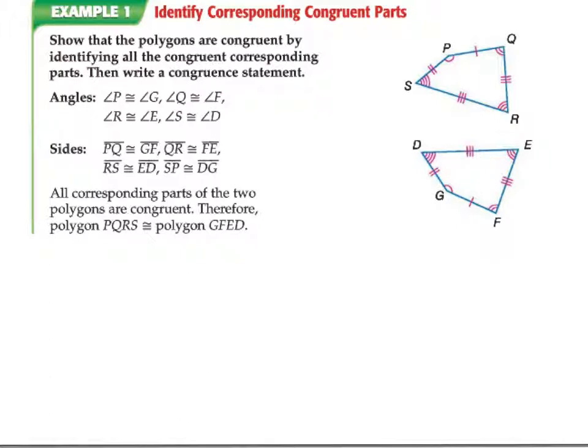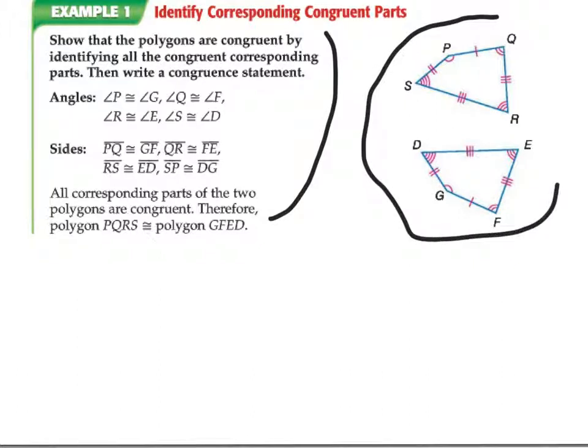Now here's example 1. There's a lot of writing here, but what I'd like you to do for example 1 is draw the picture. So if you need to pause the video, please pause the video. Try to get this exactly right so that you have the exact picture. Now this is a polygon, a four-sided figure. We call those quadrilaterals. But try to draw a quadrilateral RQPS and then the other one below it.